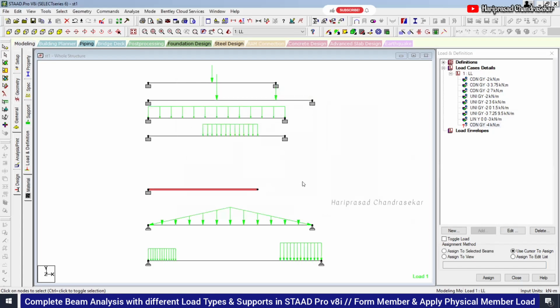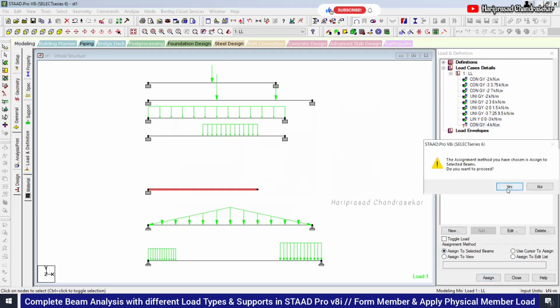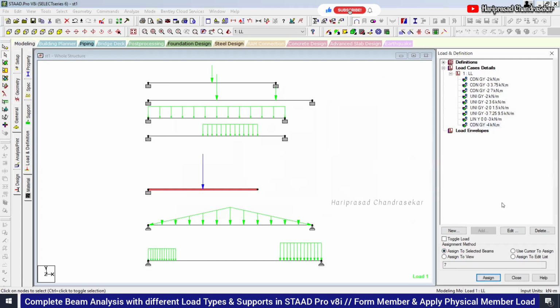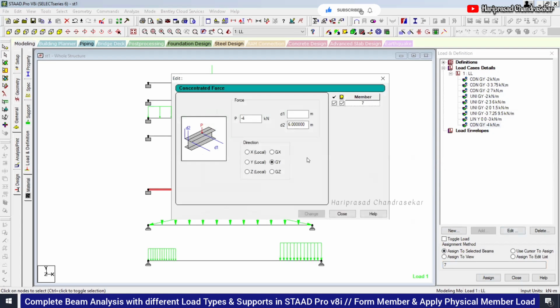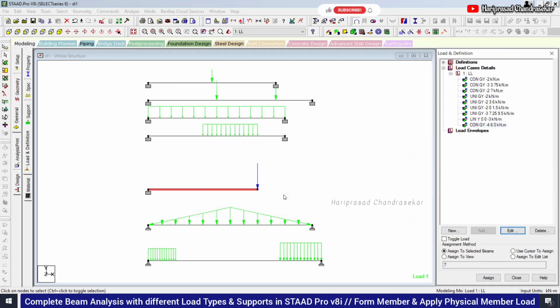Okay, this is important. Just assign to the selected beam. It was not taking, right? I was putting D2, you are supposed to put D1. So here only D1 you can see change. This is how we can go for analyze. You got it, right? Yes.